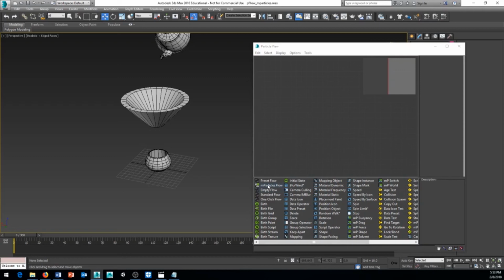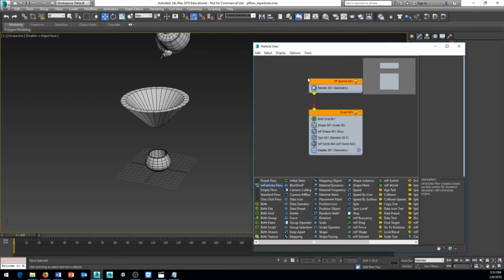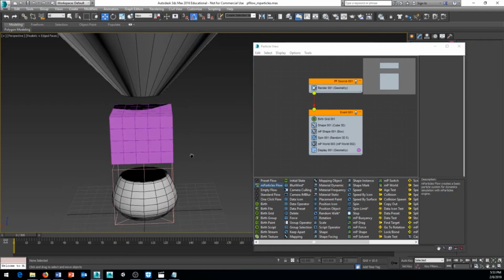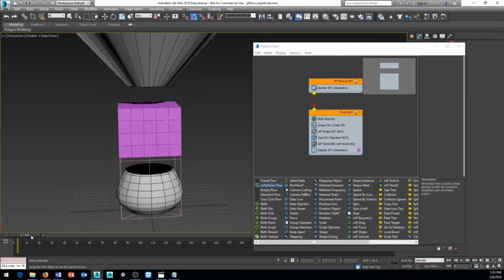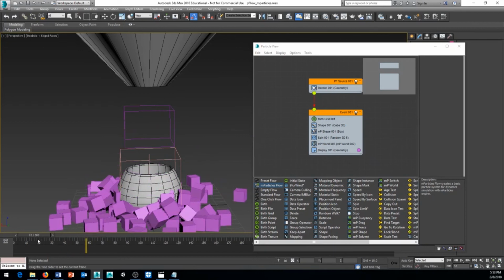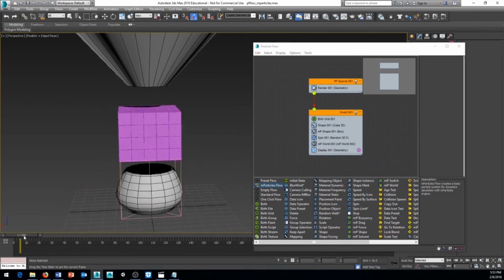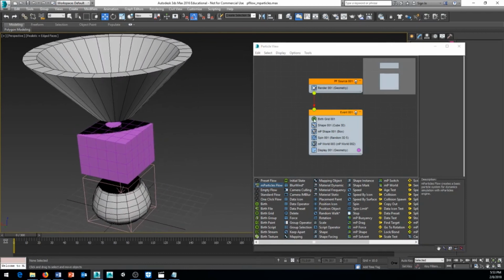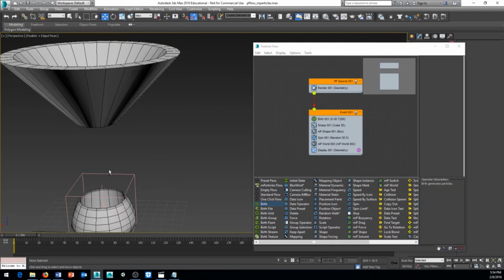So I'm going to come in and click in mParticles, mParticle flow. And if I click in my scene, I'll see 3ds Max's default for mParticles, which is like a little simulation with these cubes. I don't want to do the cubes. I want to do my own thing. So instead of birthing a grid, which is how they're creating this cube of cubes, I'm going to click on birth and bring it over birth grid, and now we'll see that my cubes have disappeared.